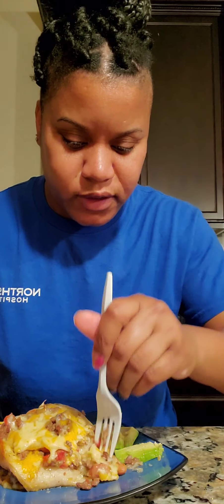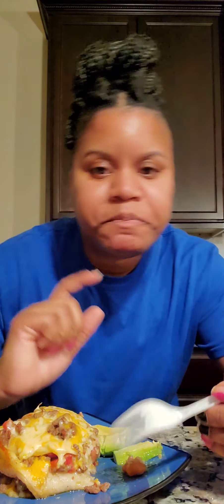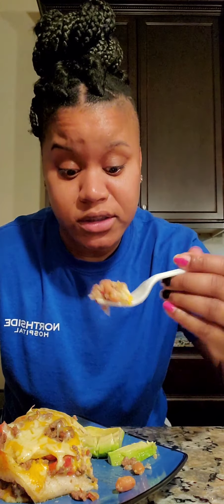Oh man, I hope you loved it because I know I am. My only concern is this is something you make and eat right then and there, but we don't get off until 12, so hopefully it doesn't get too soggy. But I think he'll love it still — because this is bomb.